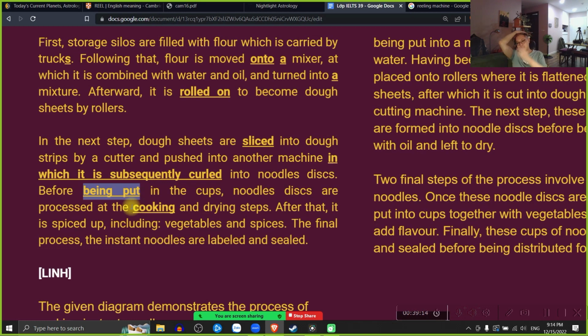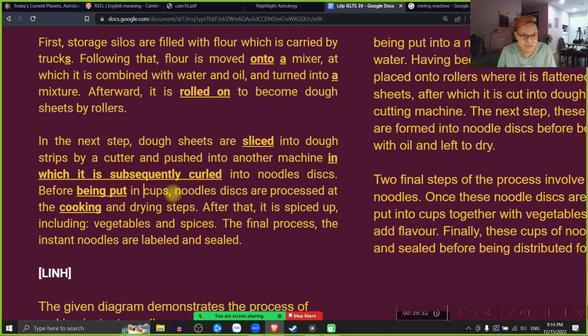You need to use the passive form because the noodles cannot put themselves. It cannot put itself. Nó không tự đặt bản thân nó được. It will be put in the cups. Rồi sau đó mình dùng cái chữ "đây" là được. Không có "the" nha. Because cups in general, những cái ly nói chung và số nhiều nè. General and plural as well.